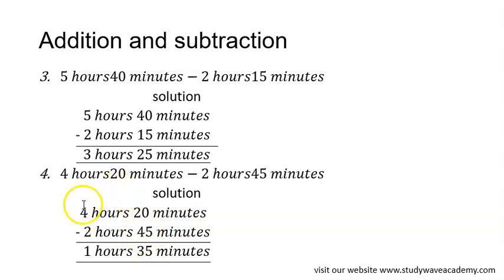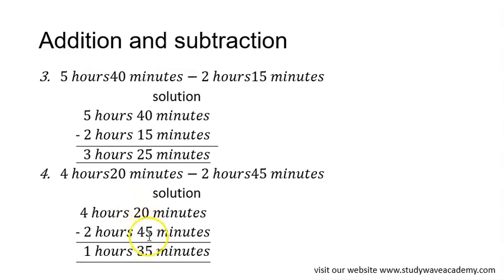So we have to borrow from hours. Okay, when we borrow 1 from hours, it's coming over to minutes as 60 minutes. Remember, 1 hour is equal to 60 minutes, right? 60 minutes makes 1 hour. So when we're borrowing 1 hour from 4, when it comes over to minutes, it changes to 60 minutes. So 60 plus 20 is going to give us 80. So here we have a new number, which is 80.